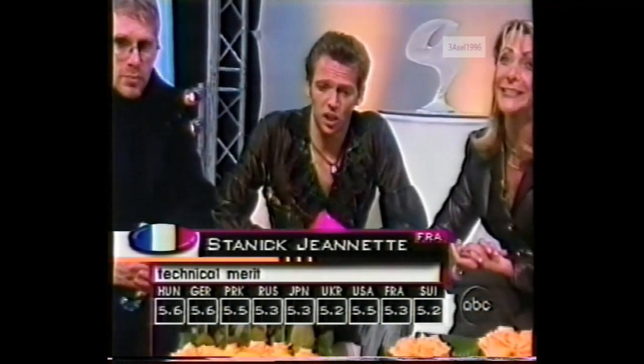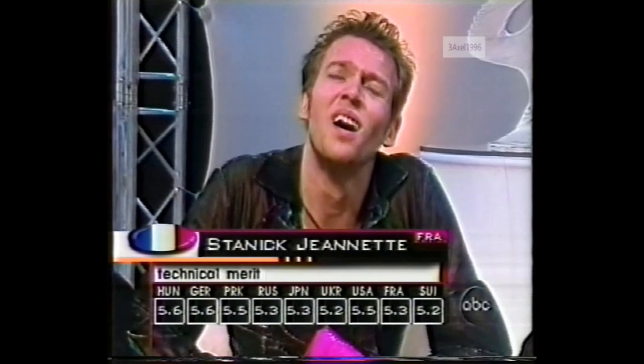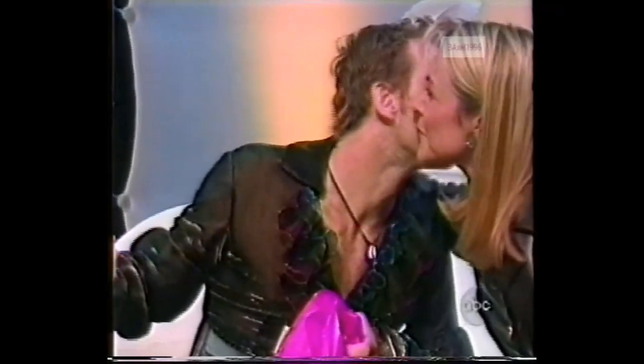Technical merit marks 5.2 up to 5.6. And these marks for him, they would have been so much better had he had less mistakes in the beginning of the program. Remember, though, he was in fourth, so he's trying to make it to the podium here. Presentation marks, and those are good enough, Peter. 5.4 to 5.7. Stanick Jeannette not only makes it to the top three, he moves Roman Serov out of the second spot. He's in second, right behind Aleksei Yagudin. Silver medal time.